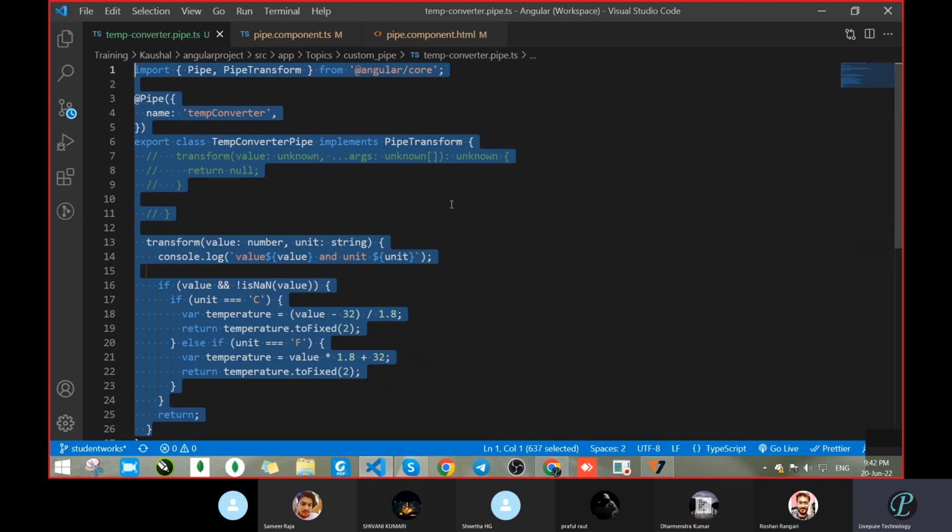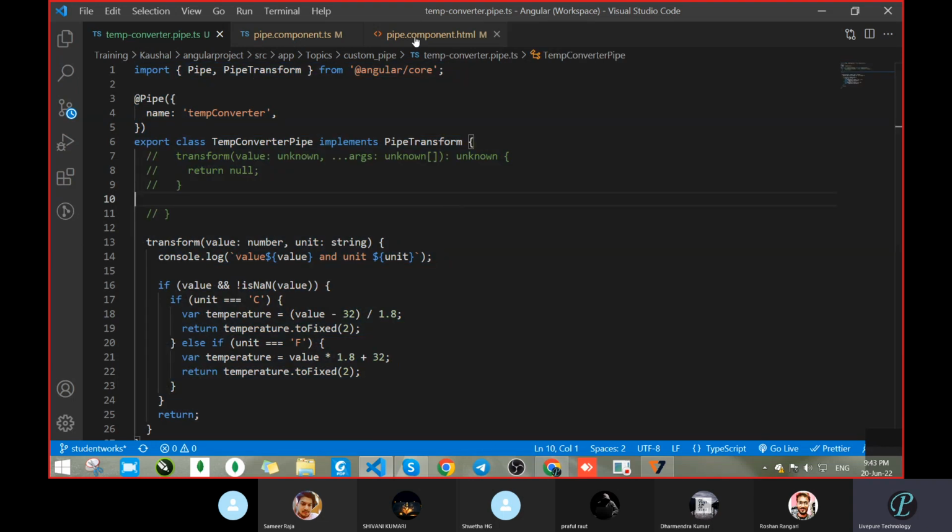Second, where we imported that pipe, in the app module. And third, the HTML page. Wherever we want that custom pipe, at those places we use it.